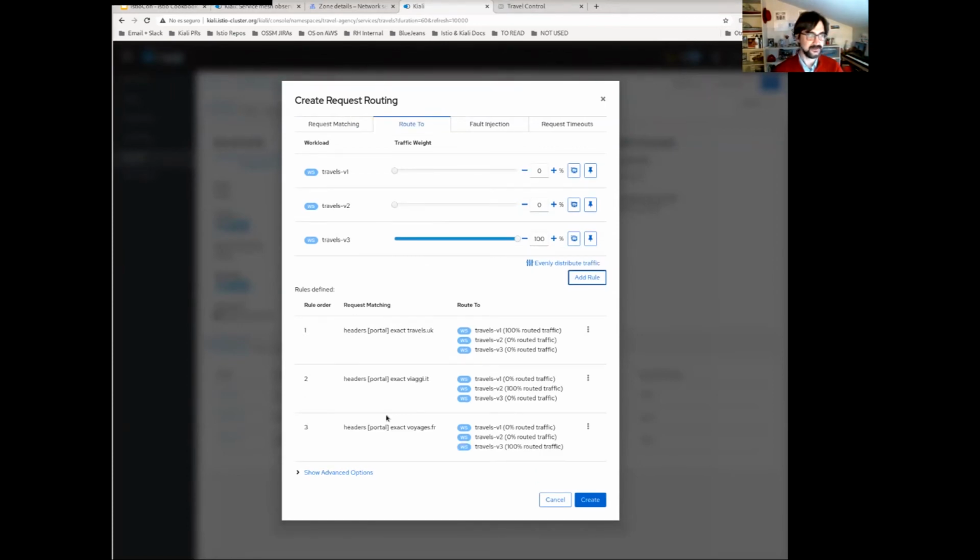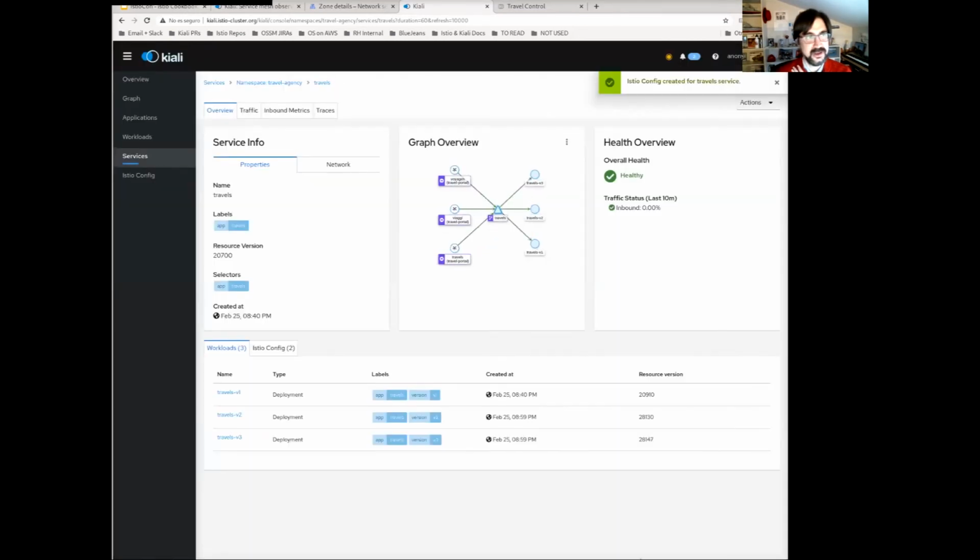So you see, this is the headers portal, this is the request matching. I'm going to send all these request matching to the travel version 1, this other one to the travel 2, and this other one to the travel 3, and I can create that. So now what is going to happen, right?